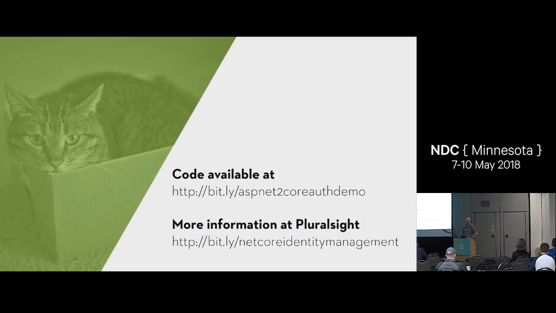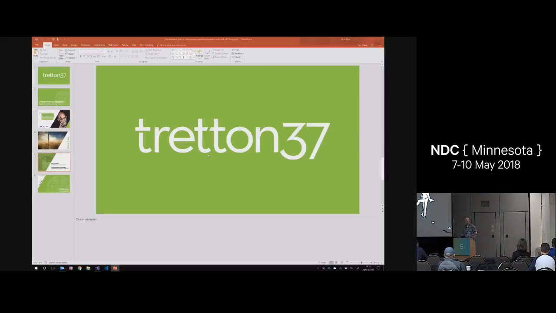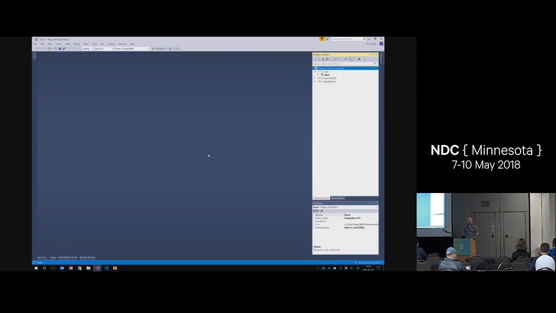Other than that, I'm going to do pretty much what I do in the Pluralsight course, which is show you step by step how you integrate different forms of authentication in ASP.NET Core. So I'm not going to show you the underpinnings of how authentication works in ASP.NET Core. I'm not going to show you the big picture. I'm going to show you if you need to do local authentication, do this. If you need to do Twitter, do this. If you need to do Facebook, do this. If you need to do Azure AD B2C, do this. And finally, if you want to do Identity Server, do this. So I'm going to be very practical about this: this is the stuff you need to type together to work, not a bunch of fluff. If you want fluff, there are other sessions, probably really good fluff. But this is going to be pretty down to what you need to do.